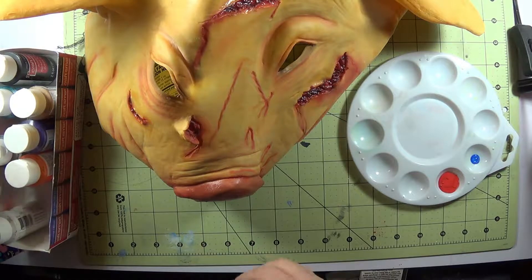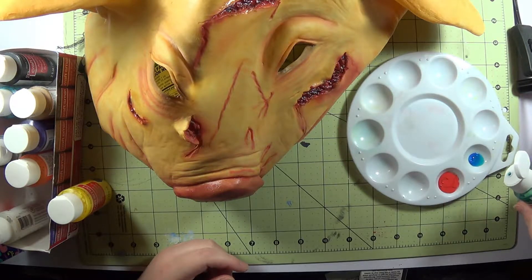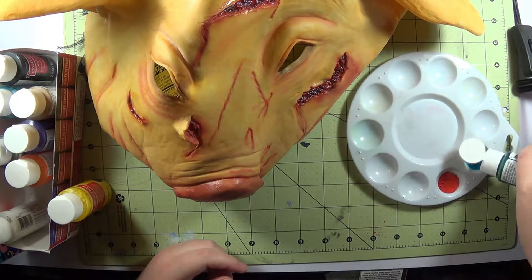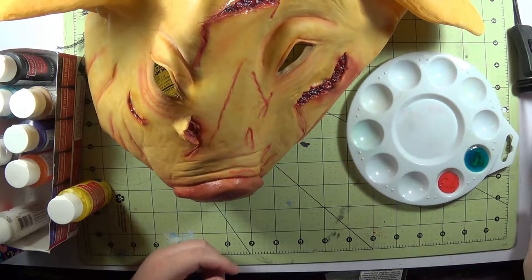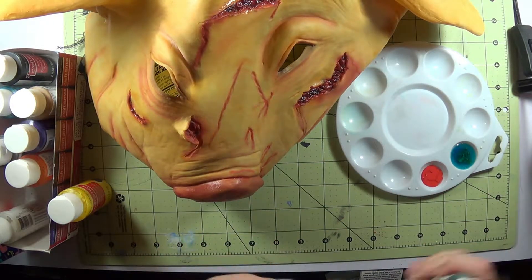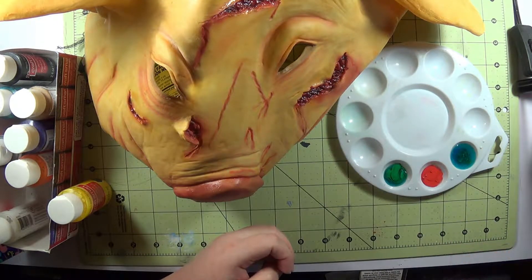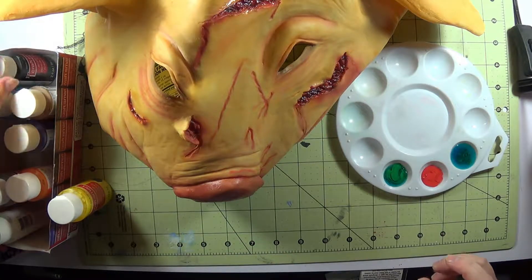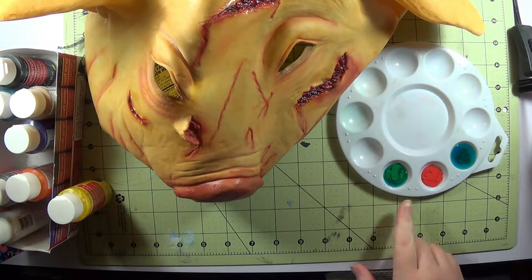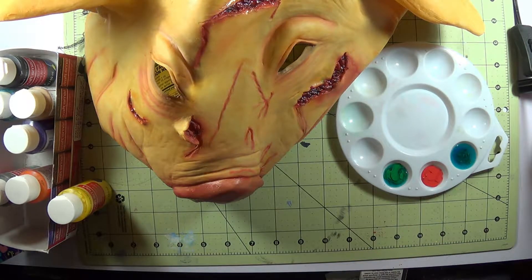Do I have a green? Oh, I do actually have a green. Great, I can use that instead. I should probably be mixing these — they are cheap. That actually looks kind of cool, but that's not the effect I wanted. These are old, that's probably why this is so bleh. So red and green — the green is to try and bring down the brightness on the red. I'd also need some white because, you know, pink.